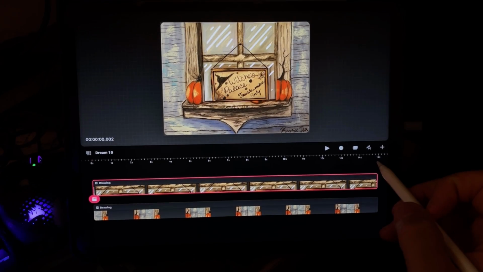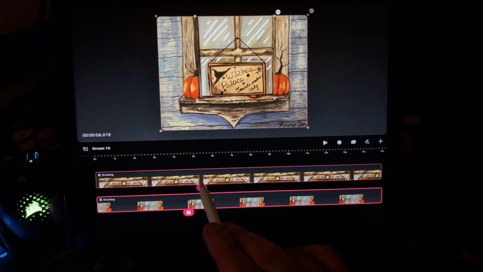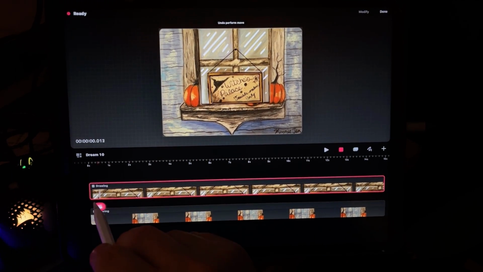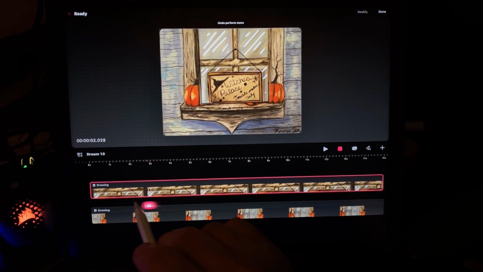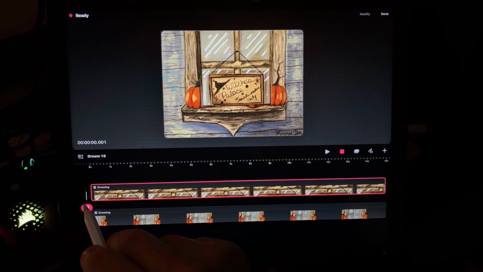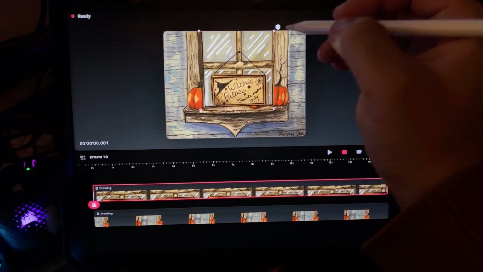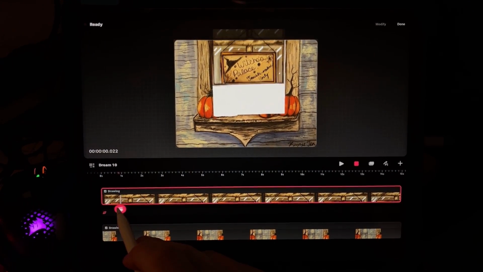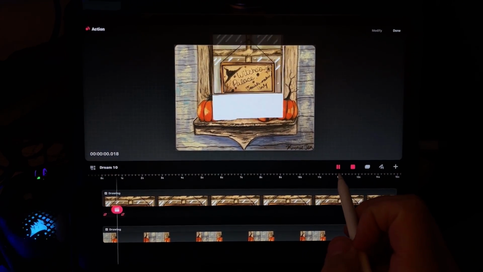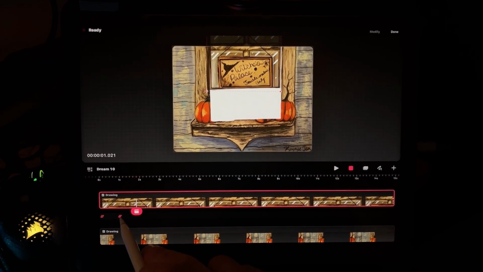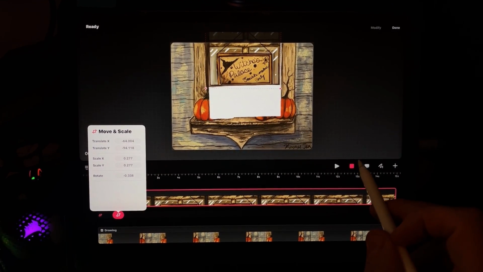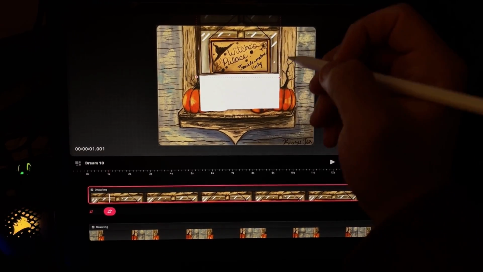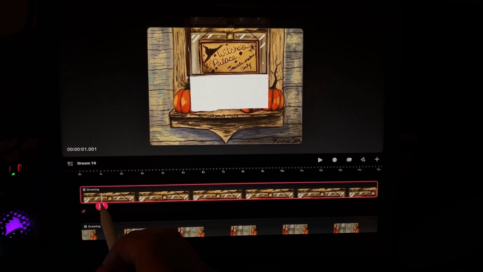Next is the window animation. So I'm gonna do this by selecting the frame in the timeline, and then I'm gonna hit the record icon. The little movie icon that you see underneath, you can scroll that across. That's your selector. That's the point where the recording is going to start. And then I'm just going to select it on the screen and drag it up with my pencil, and now it's recorded. And if you want to redo it, you can start from the beginning, or you can just adjust your keyframes. I did that in my last video with the bee and flower animation. I'll link that down below if you want to check out some keyframe action.